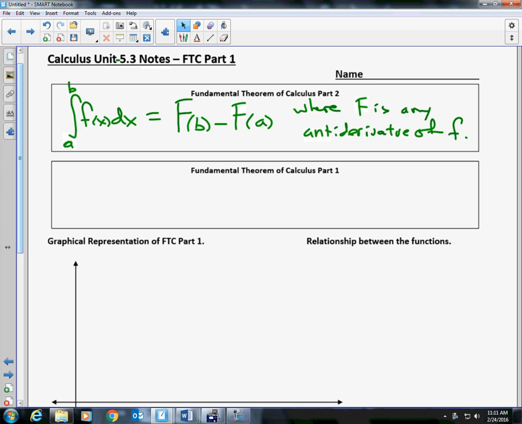But the fundamental theorem of calculus part 1, and I'm going to write it in shorthand, talks about the area function. So it says that g of x is your area function. It's an accumulator. It collects stuff, like a garbage truck, okay? I know how much it collected. Well, the function is equal to the area function from a to x of f of t dt.